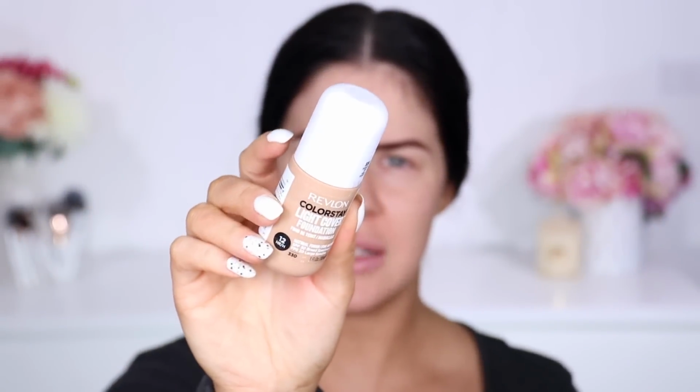Now, it says it's in 12 adaptable shades. All I can see is the swatches. It was sold out in my local store, so it was really difficult for me to tell. All of the shades in Australia looked really fair. So I'm going to say overall the shade range is pretty crappy. Revlon, we need to see deeper shades in your foundations, all of your foundations. Deeper, darker shades, please.